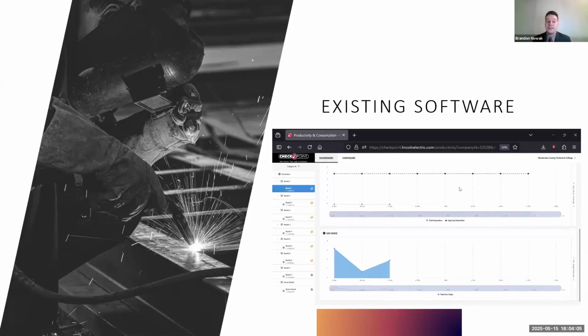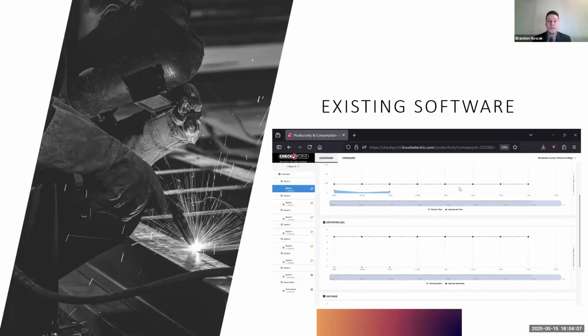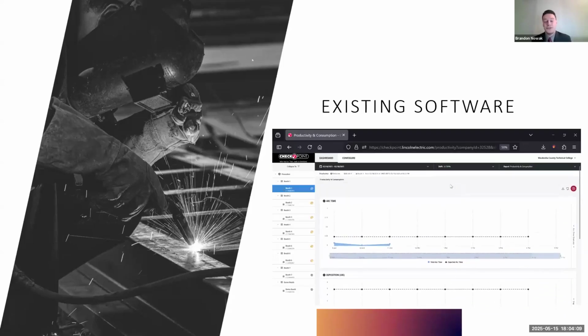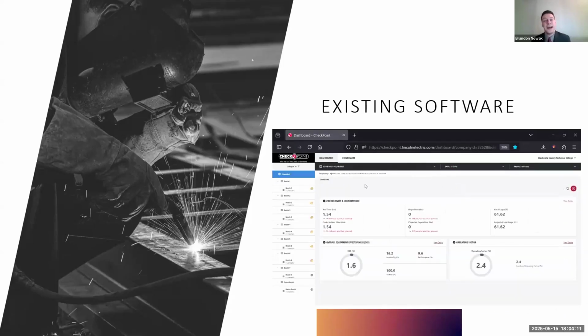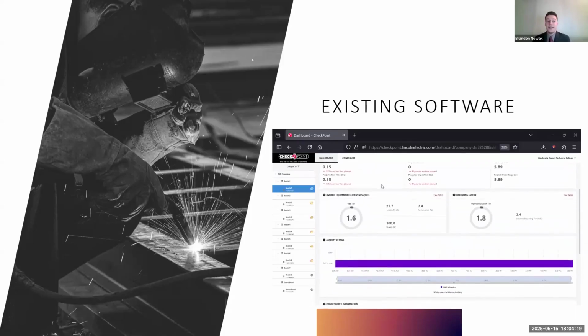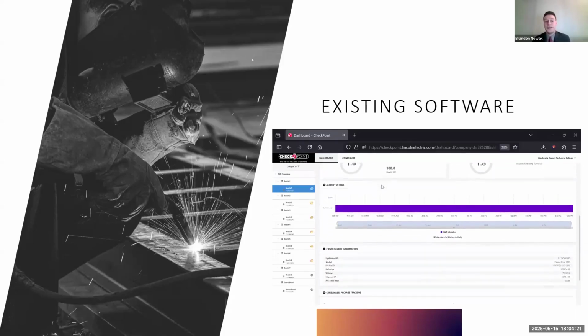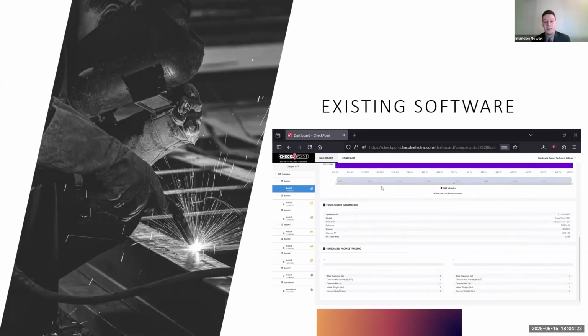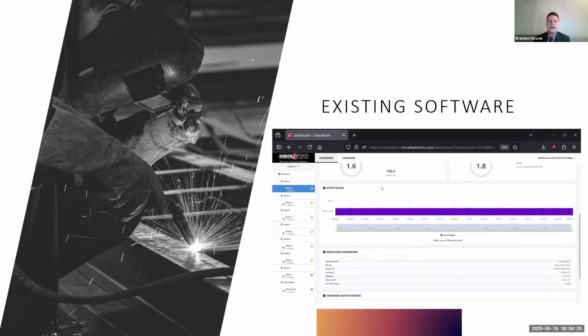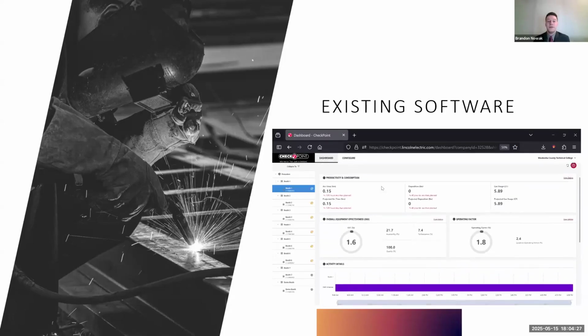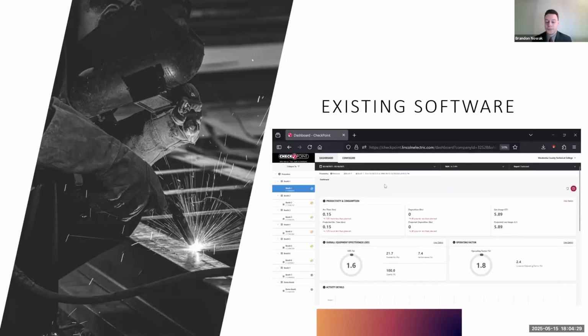And the interface is complicated and overwhelming, especially for instructors who are trying to give real-time feedback or for students getting familiar with the welding process in general. What's missing is a tool that's simple, informative, and designed with teaching in mind first. And that's where we came in to build a solution to this issue.